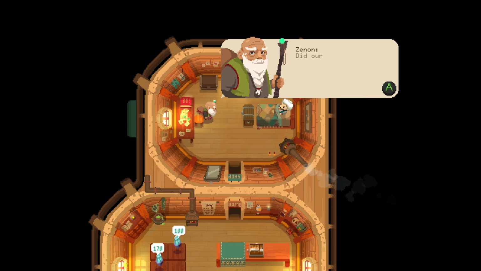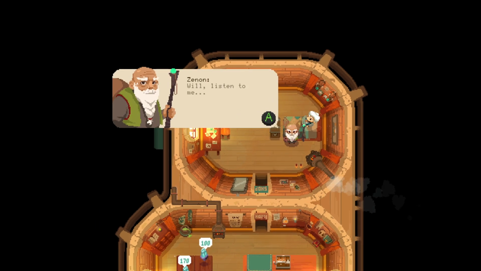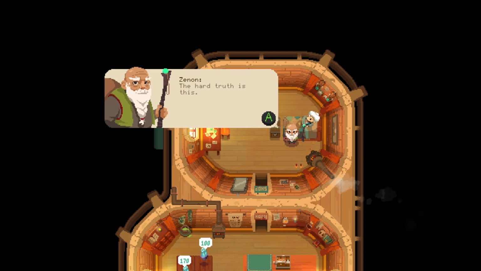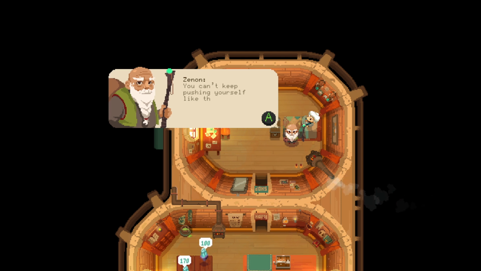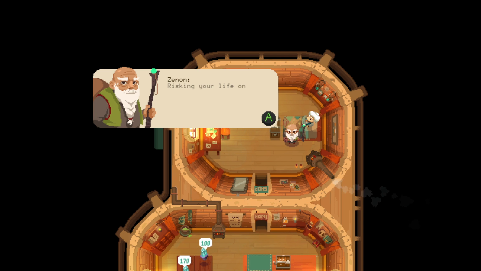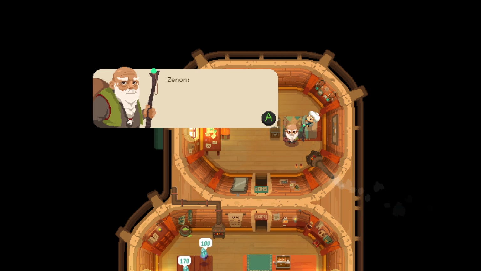Morning, boy. Did our little merchant bite off more than he could manage? Yeah, I probably did. Will, listen to me. The hard truth is this. You are the last of your family, the only one left to run Moonlighter. You can't keep pushing yourself like this. Risking your life on this fifth door nonsense is foolish. Just leave it. Find some artifacts, then use your pendant to get out of the dungeon. And for Crater's sake, stop using that broom of yours, you daft boy.